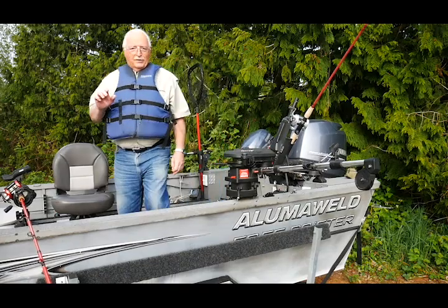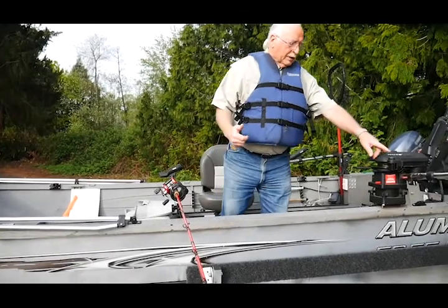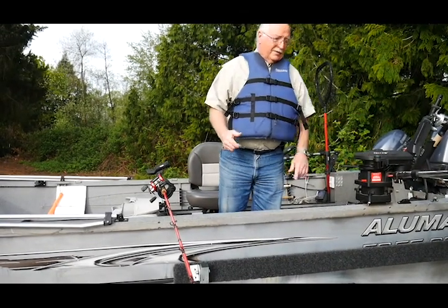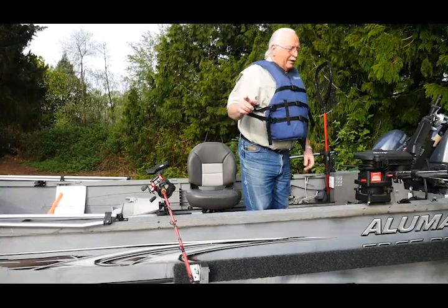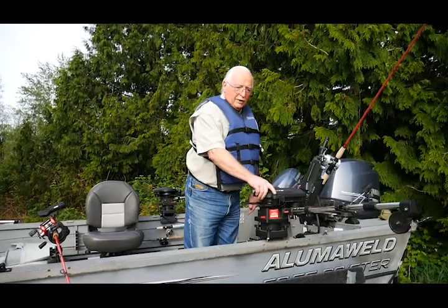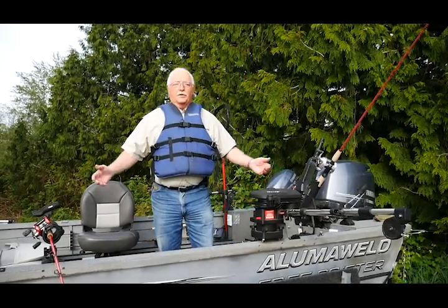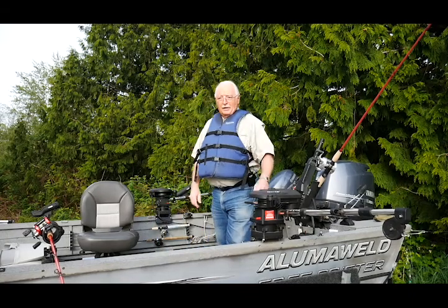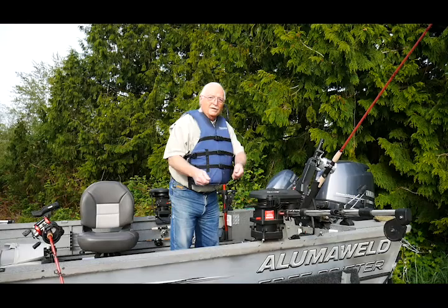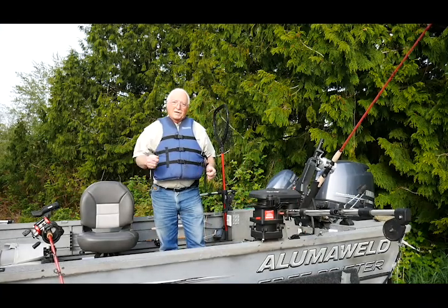The trick, of course, when you get a fish on is to trip it off — you hit the button and up comes the downrigger. The Scotty people are really smart about how they set this up: you've got two ways to use the switch. You can run it up manually, or you can just hit the on switch and it comes all the way up by itself. So you don't have to do anything except hit the button, grab the rod, play the fish, grab the net, land the fish, get back in the water, and catch some more. I hope this helps you — it's been a lot of fun. Thank you.